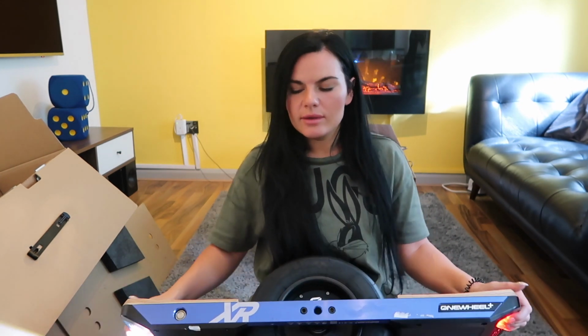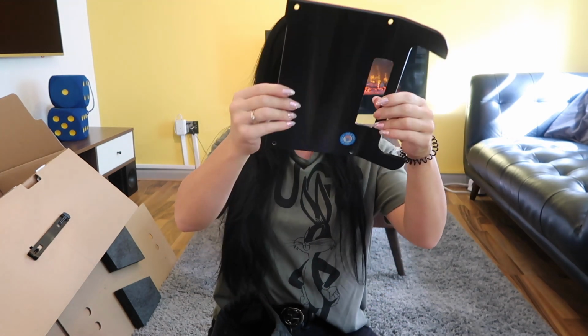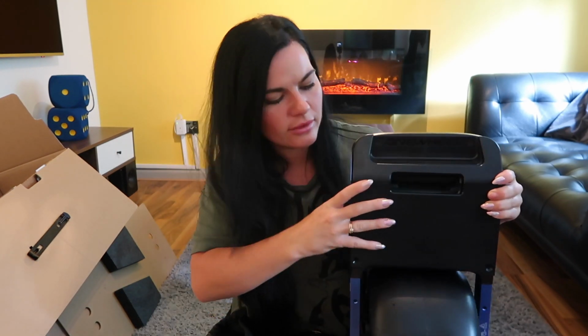You can also buy, so these don't stay clean for very long, obviously, because they just get dirty. But you can buy new ones of these. You can buy tire covers, foot pads, which I actually have, and I'll show you in a minute because I bought some red ones. So, for example, these are like mud traps. So you can buy things to stop them getting crazy dirty that you just literally clip on, screw on, and then you can take them off and change the colours and stuff.